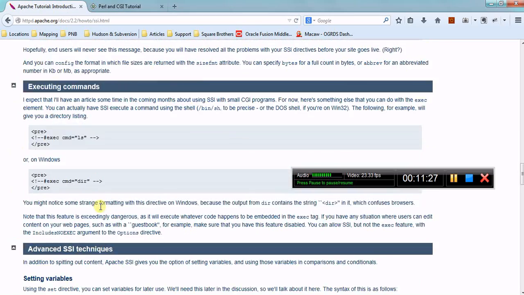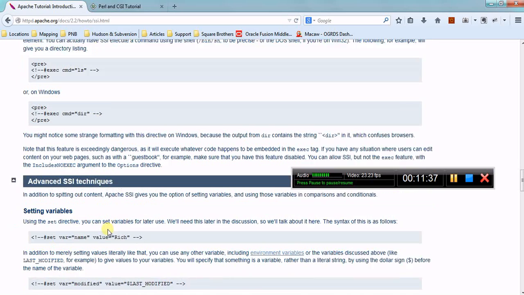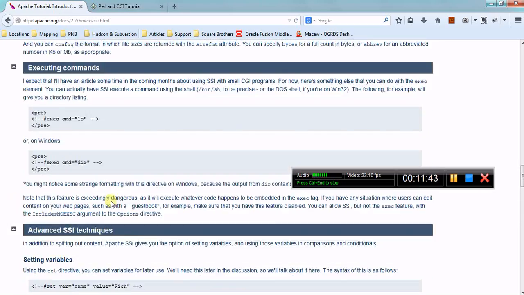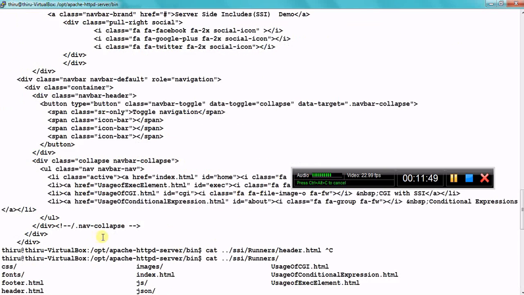Just copy those from here. You can make use of this pre and exec tag, and you can also do conditional expressions using this. You can also include the header or footer, which I showed you earlier.